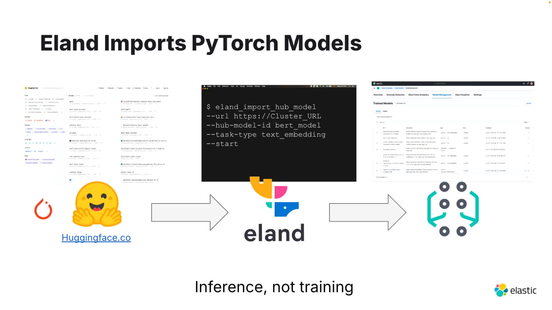And how do you deploy this model? Basically, the place where these models live is Hugging Face. So you go to Hugging Face, you find a model that can run, and you can import it using a thing called eland. I usually go the Docker way. Basically, there's a Docker importer, right? And it stopped working. I don't know why. And then you have these models imported, and you can basically use them inside your Elasticsearch cluster.